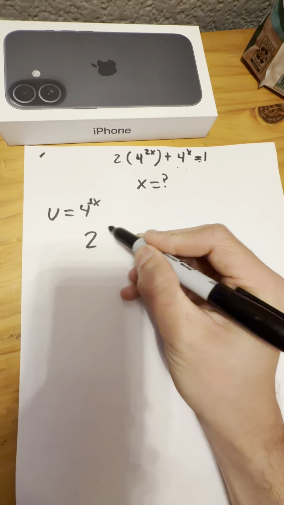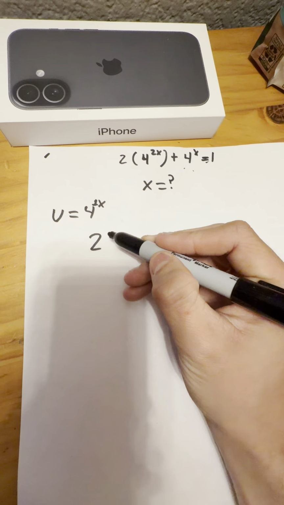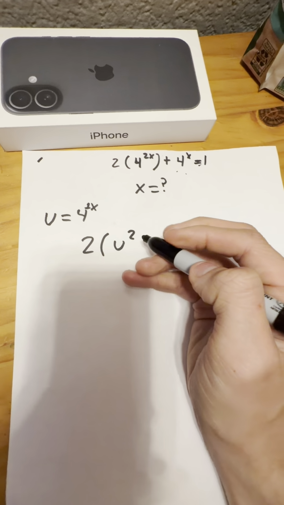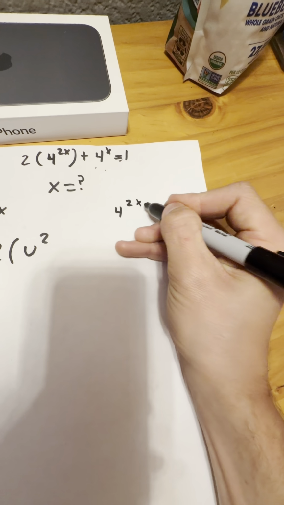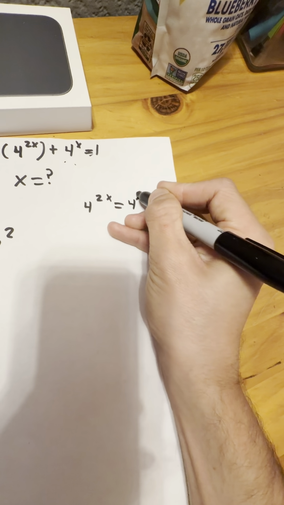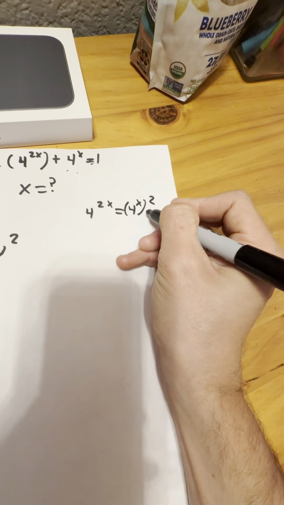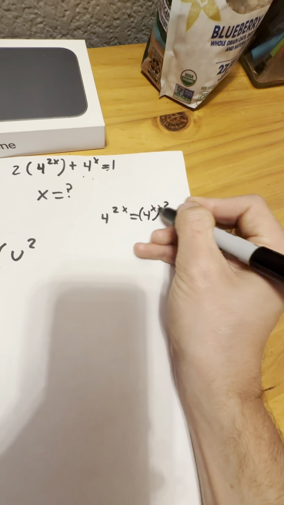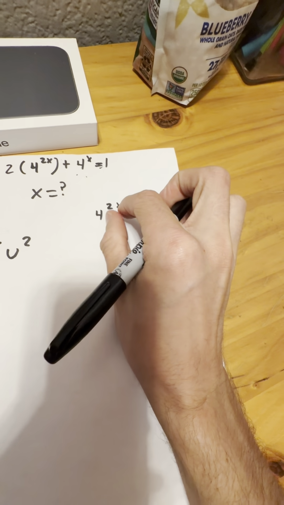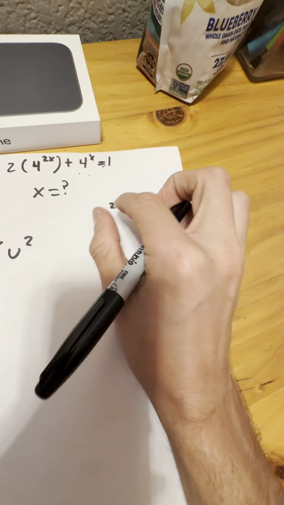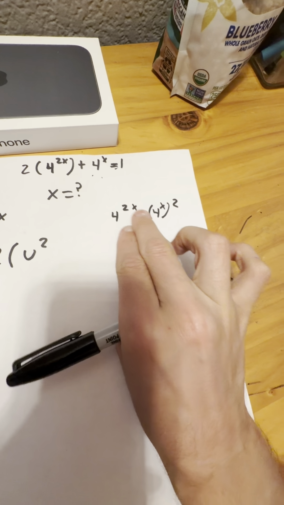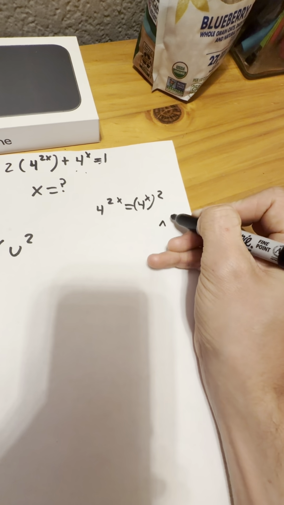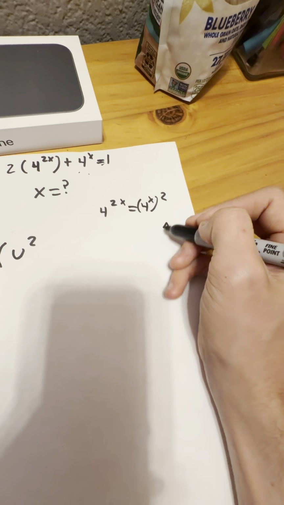So we rewrite the equation, and with the u, we get u squared, since 4 to the power 2x is equal to 4 to the power x, to the power of 2. Like these two multiply when you split it up, like you split up the 2 and the x, where the 2 is up, because it's the exponent. It's the exponent button on some computers.